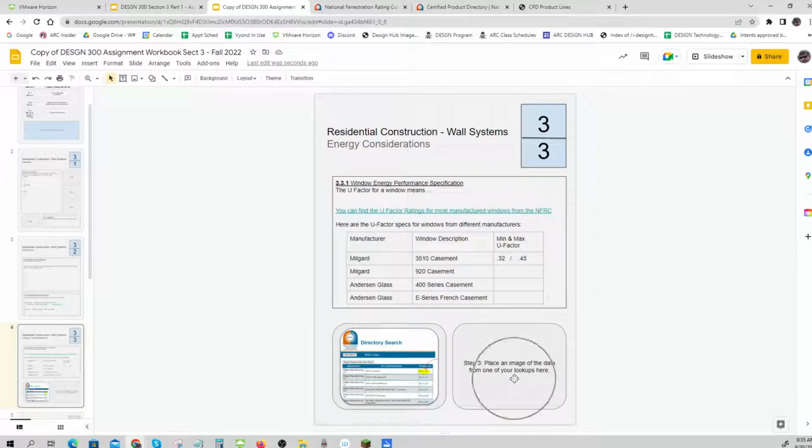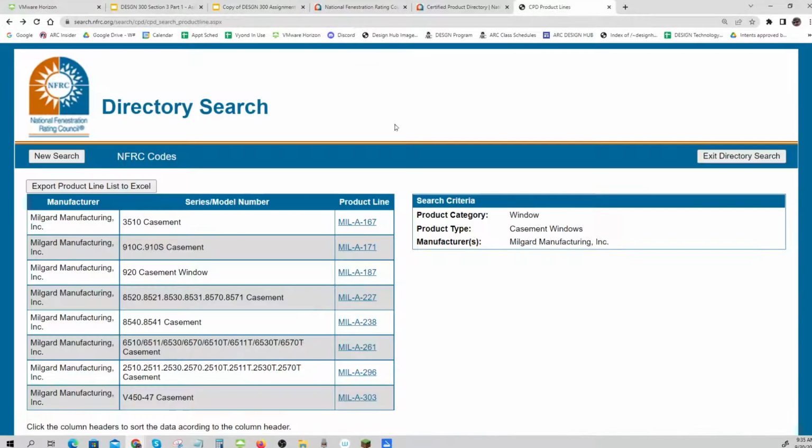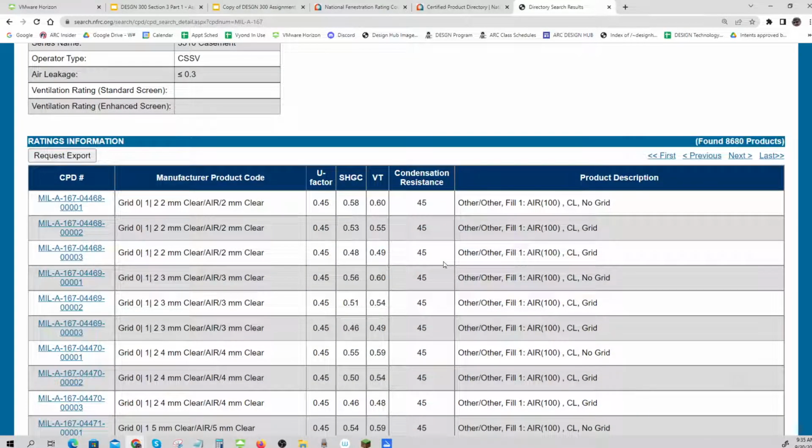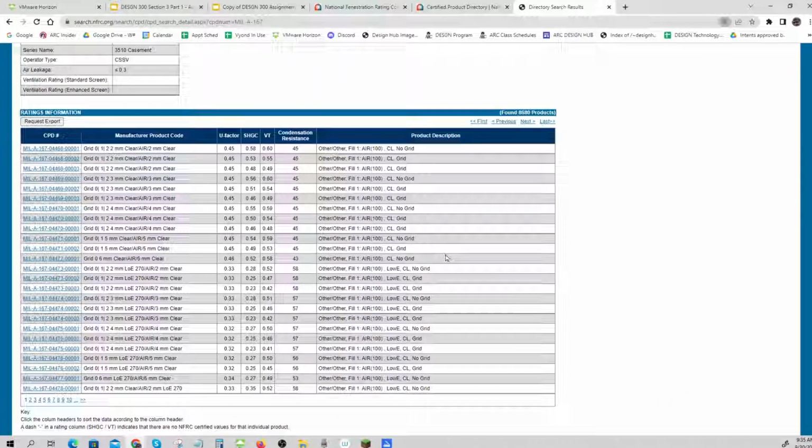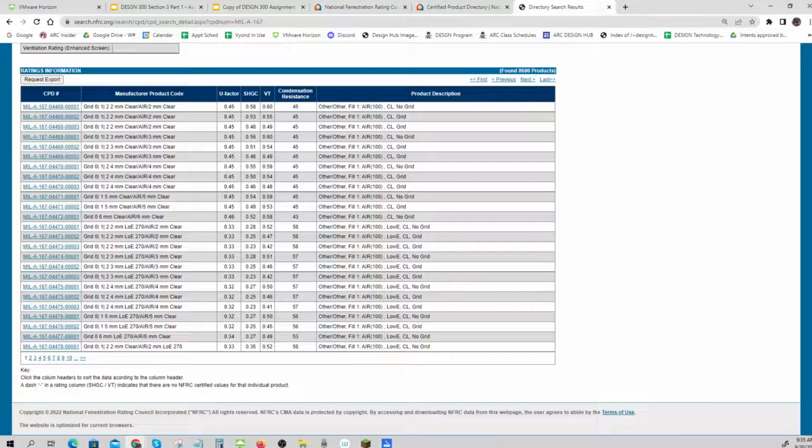So there we go. Then do the same thing with an image of your data. Once you go over here, this is your data, and you can take a little image of that and highlight maybe your data over here. That's what we're looking for. We're just looking to see that you can use some manufacturer's data when you're working with these research type things. What am I going to use? Does it fit the need?